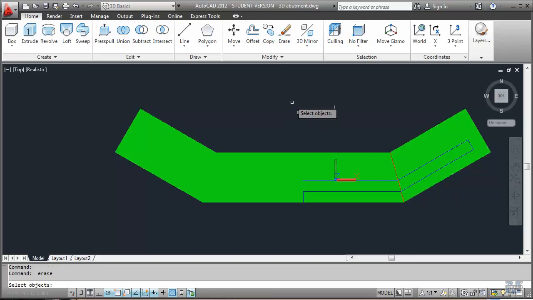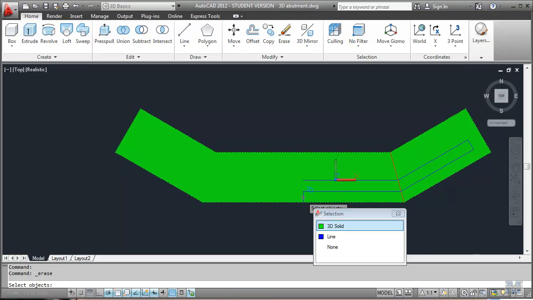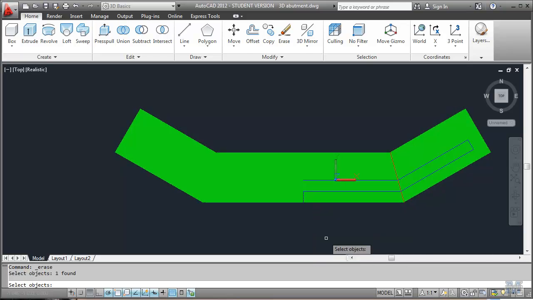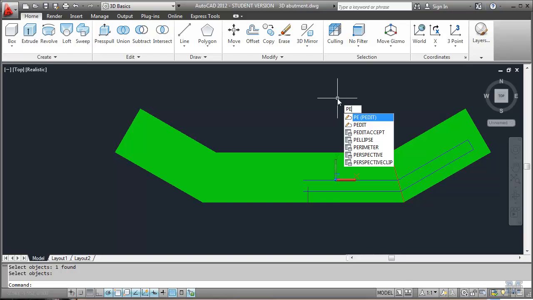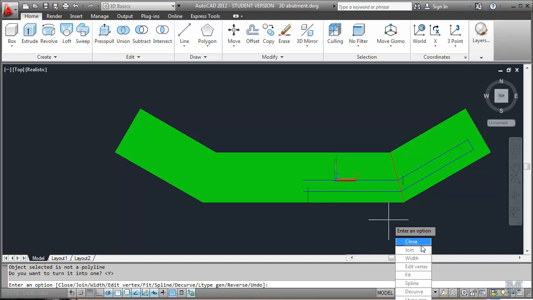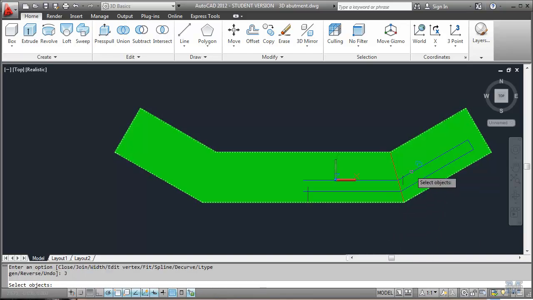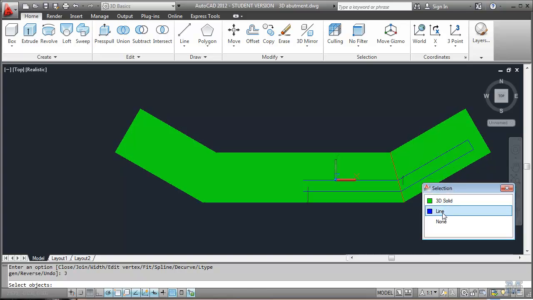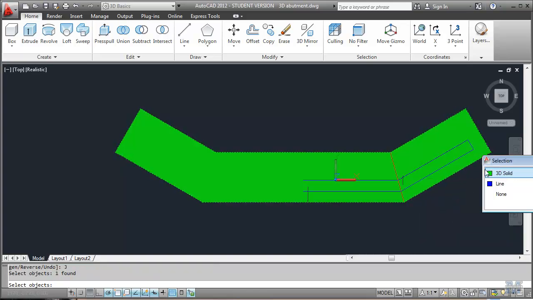So now if I wanted to erase that one little line, I left click there, I want the line, hit enter, and it deletes that one line. Explode is pretty handy for that. So to put it back together, then I need pedit, and I select the polyline. Again, it's asking me for the line. Yes, I want to turn it into a polyline, and I use join and click on the rest of the line objects here.